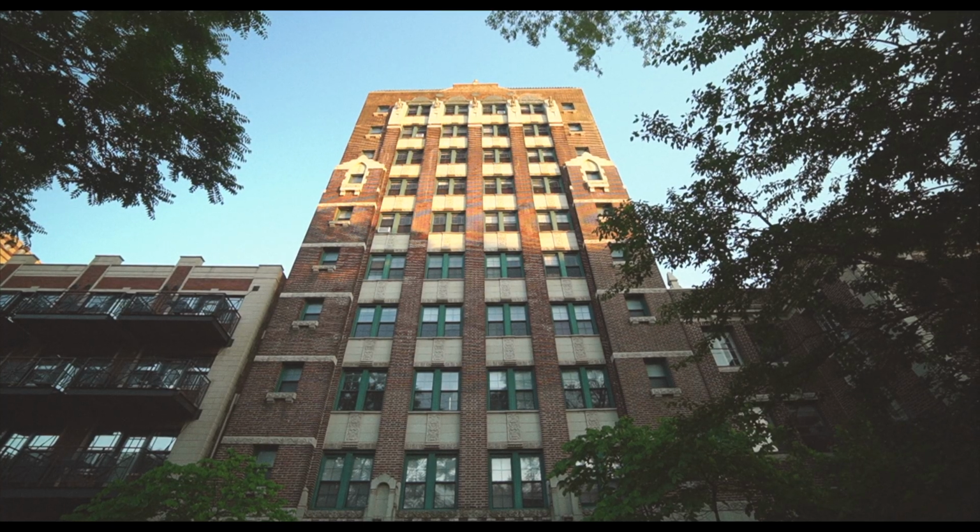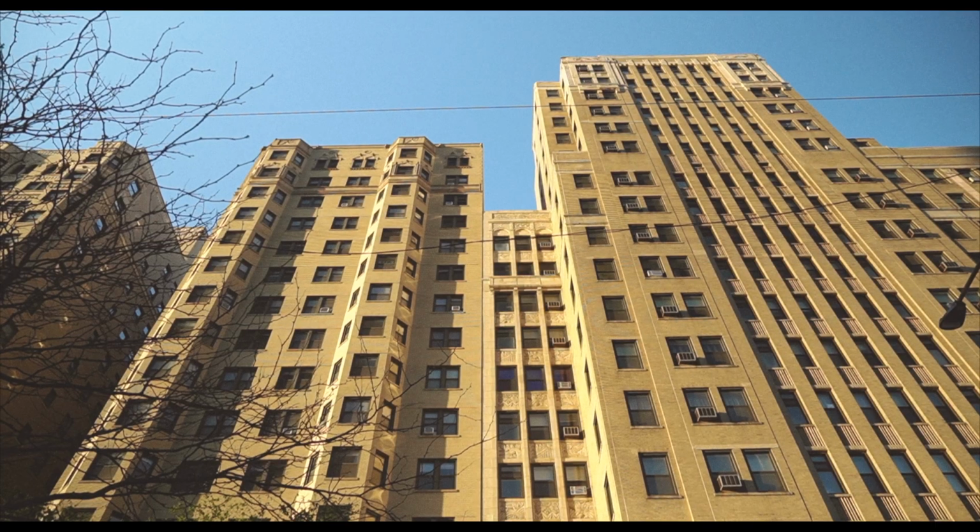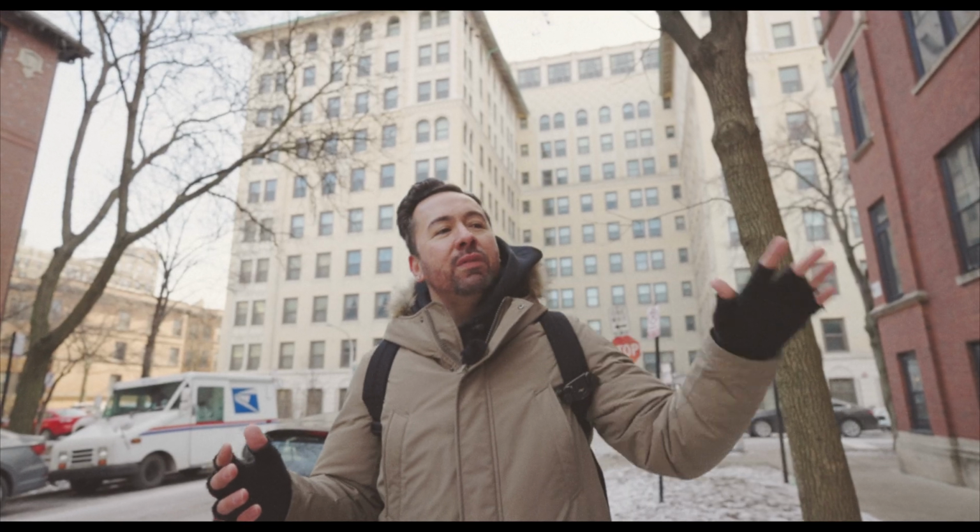So they're gonna have all the amenities that you need for your modern apartment living, like elevators and lobbies. And because they were hotels, they have plenty of rooms on the bottom that have been converted into gyms and laundry rooms and even a reading room. So definitely vintage high-rise apartment living in Chicago is great. Some of them even have their rooftops converted into decks, so you can get a beautiful view of the city.